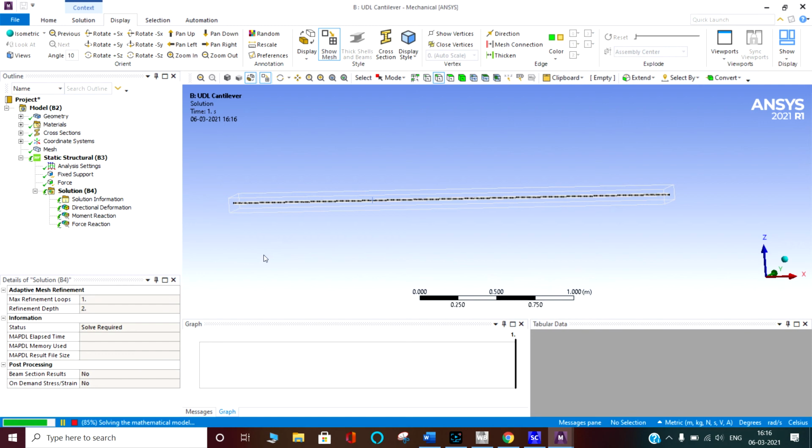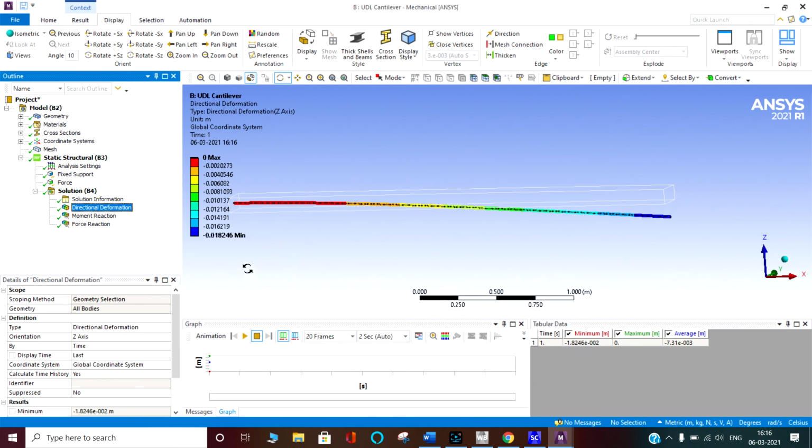When we are solving it, again I am saying it is solving the three-dimensional equilibrium equation for deformation. So here we can see the directional deformations in the Z direction, in the direction of the applied load. Here you can see it is 18.246 mm.